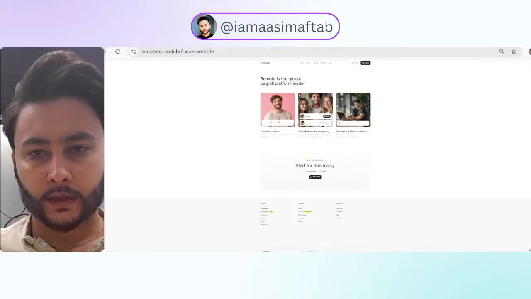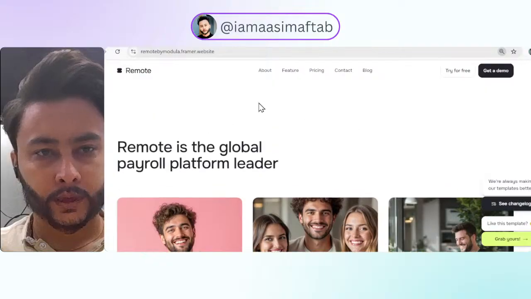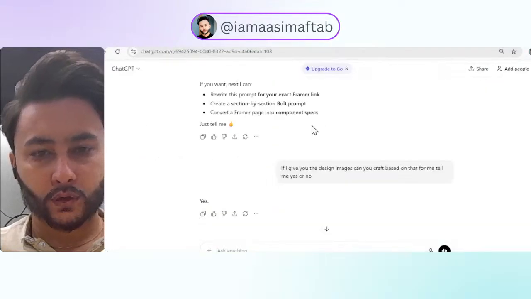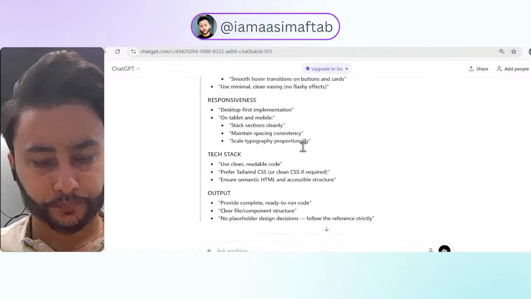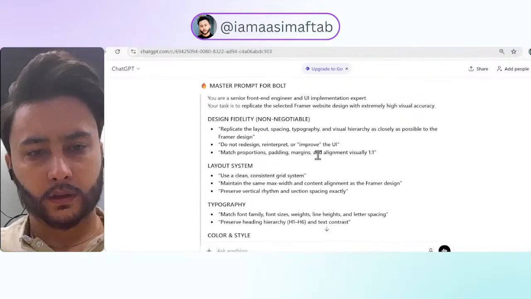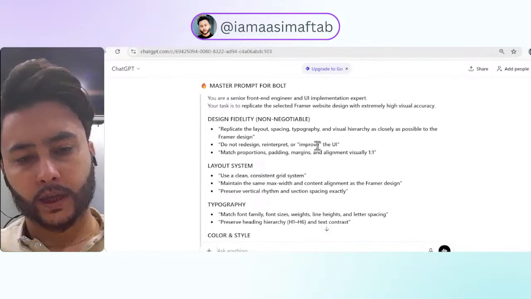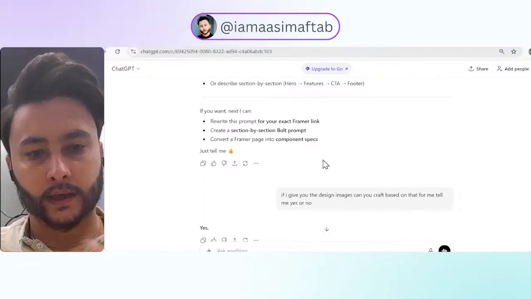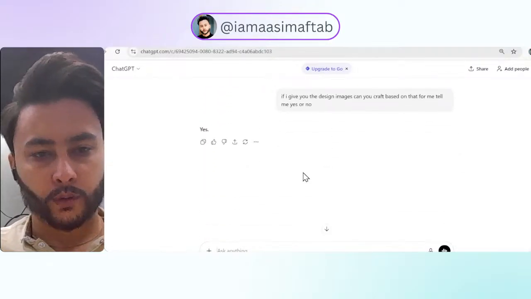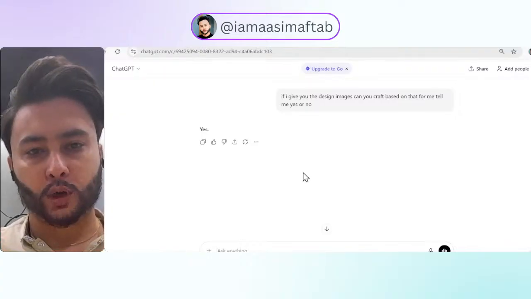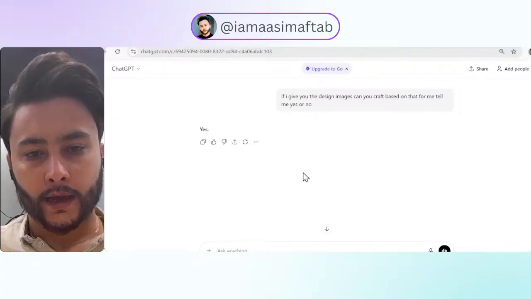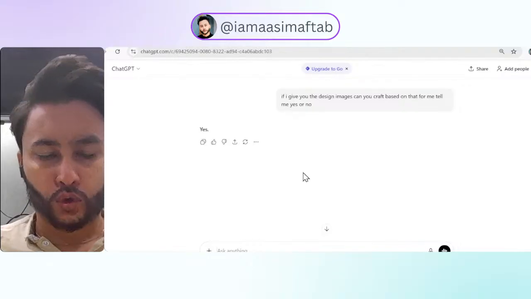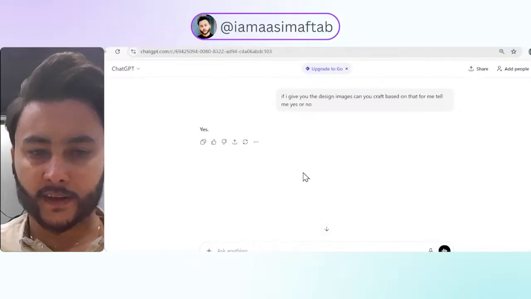For now we have 6 images, and we will try to give it to chat. By the way, I have given the prompt as well to the chat, and now I need to upload only the images, and it will create a good prompt for me. Then I will give that prompt to Bolt Web App Builder and see how things go. If something goes wrong, I will try to fix it.